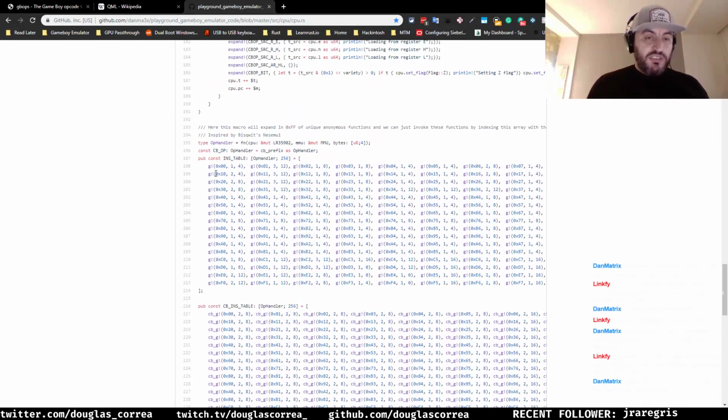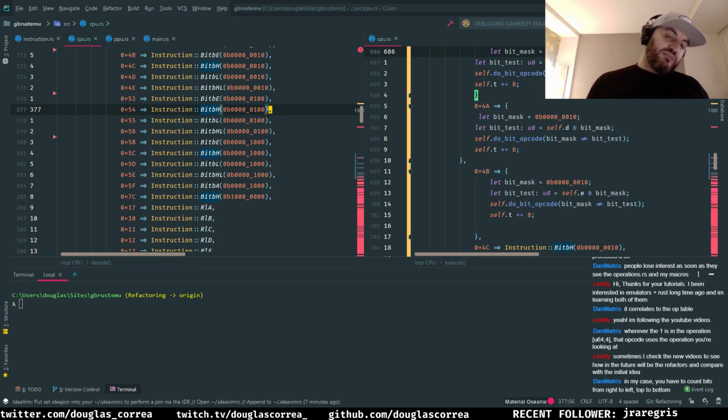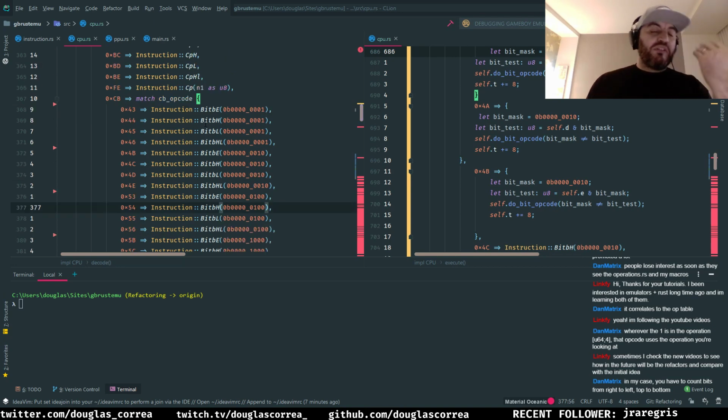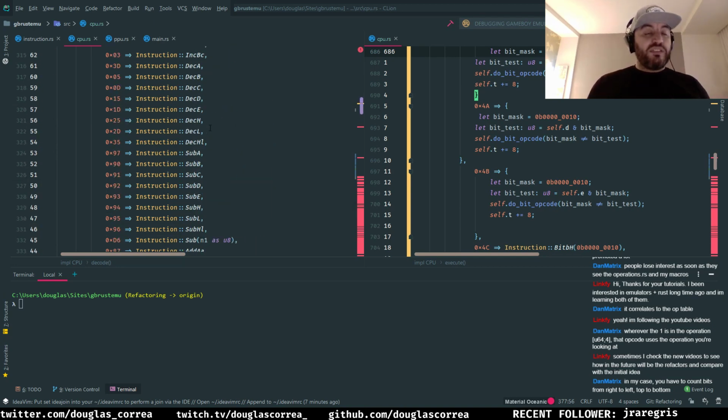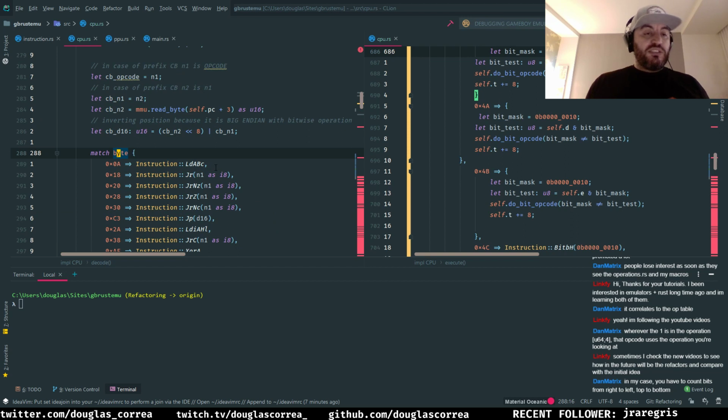If you see here, he did the entire code with macros, which is awesome. I'm using pattern matching with enums and so on, but this is very slow because it does a lot of comparison before actually executing the code.